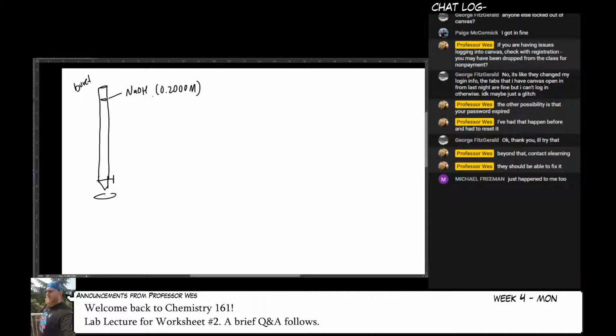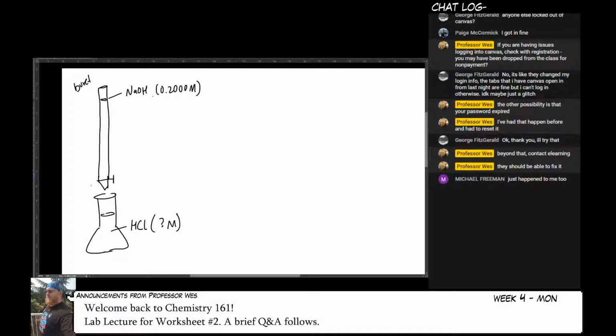We're going to titrate that into a flask. Let's see if I can do better there. That's a little better. You can tell I have practiced doing art because I have my hand on the undo button here. And inside our flask here is going to be HCl, and its concentration is unknown. Our job is to titrate and determine how much is in here.